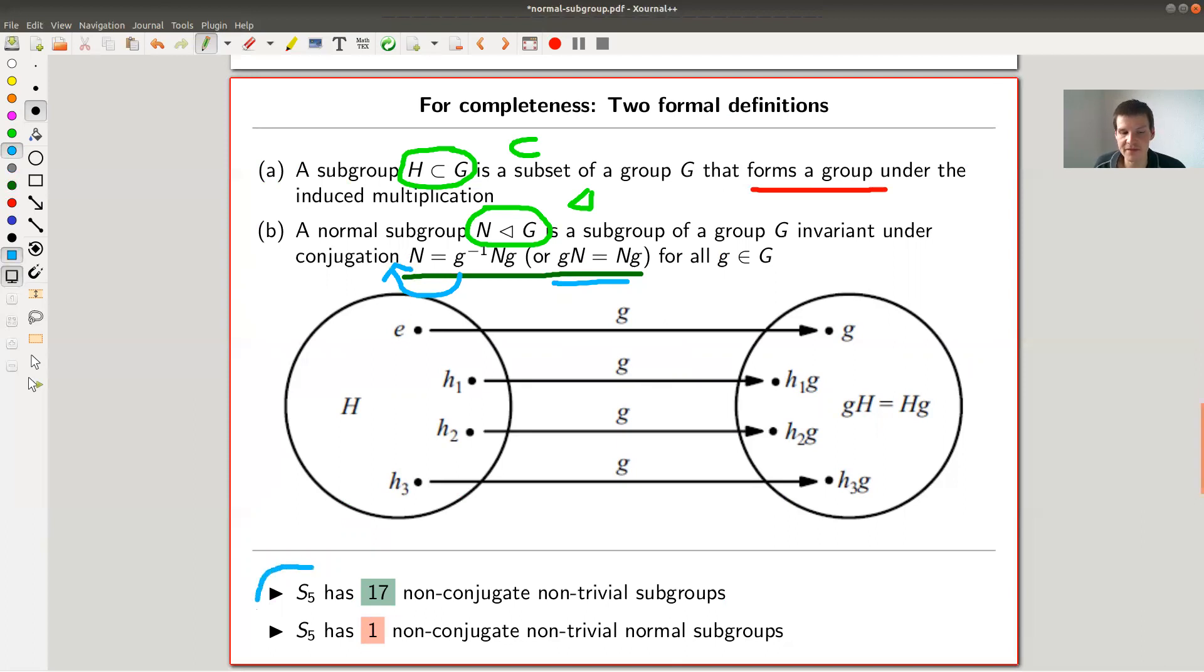And this is really, there are almost no nontrivial normal subgroups. They're really almost no normal subgroups. They're pretty rare compared to subgroups. So the symmetric group S5, here's my example. If I haven't miscounted, double check in the link in the description which links to a very nice page, which is Wikipedia for groups, for finite groups in particular. You can basically find any information you want to know about a small finite group. Like number of non-conjugate subgroups of S5, symmetric group in five letters. If I haven't miscounted on that page, then there should be 17 of them, not counting the two trivial ones.